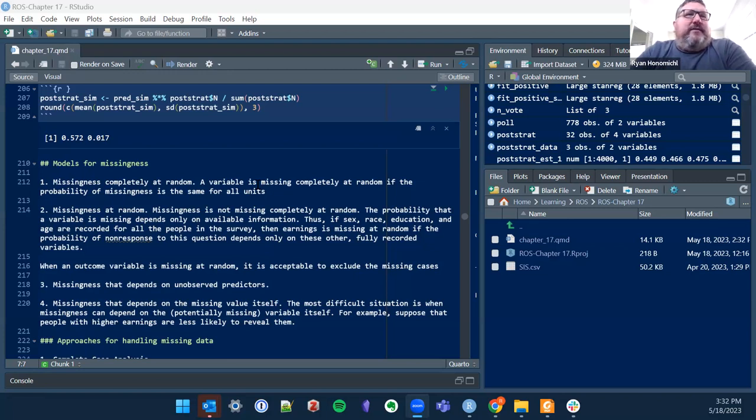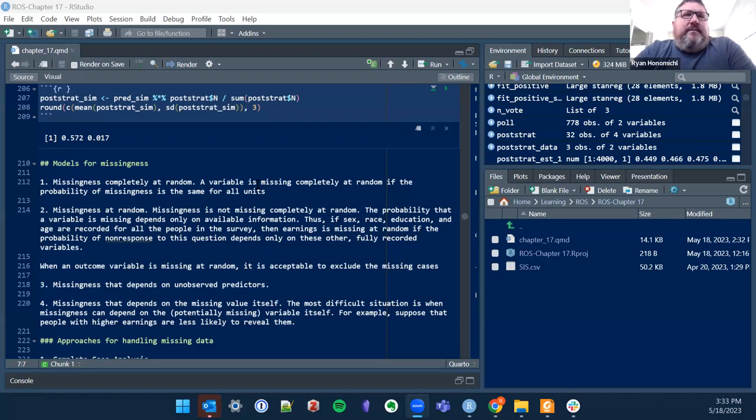So this is the hope for gold standard, so to speak. Next one, missingness at random. It's the probability of the variable missing depends on another variable, but that variable is one that we have. So if it's gender or age or political party or whatever, we can use that information to account for why that data is missing. So there are some corrections that we can apply if we have this scenario.